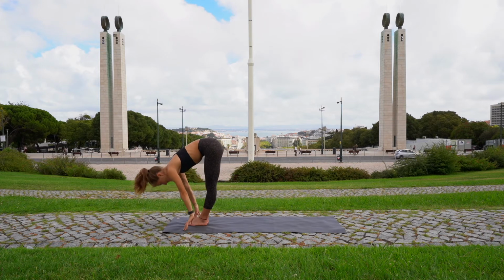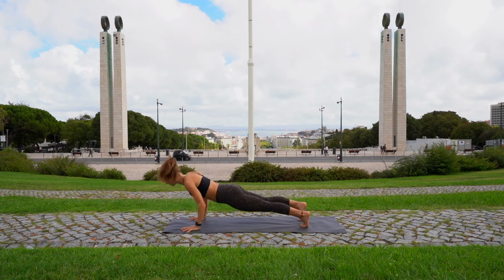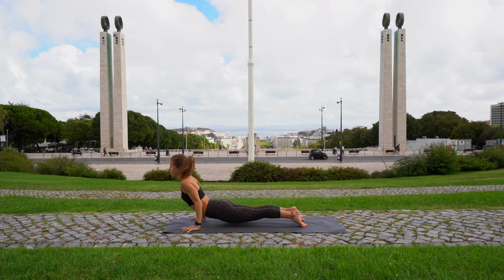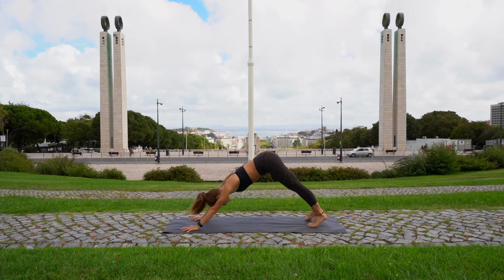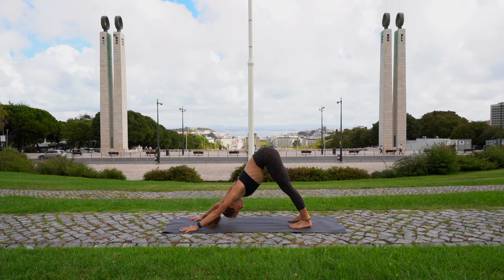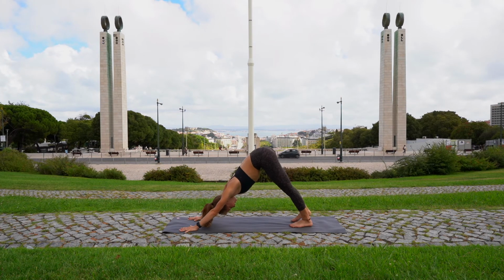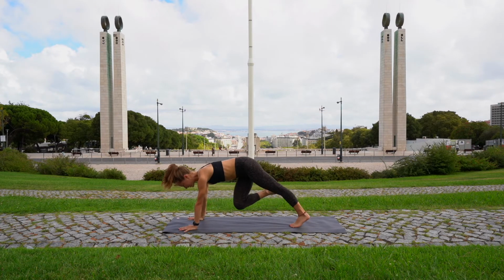Inhale, half. Exhale, hands, chaturanga. Use your exhale. Inhale, take it for your back bend. And then find downward facing dog. Inhale, lift your right leg up and back. We're going to exhale, crunch right knee to the left elbow.